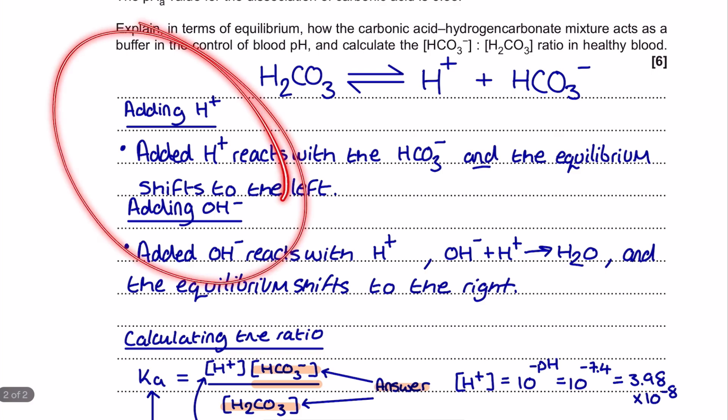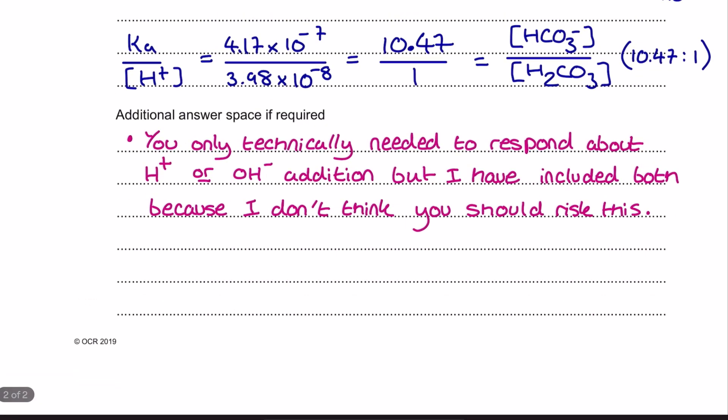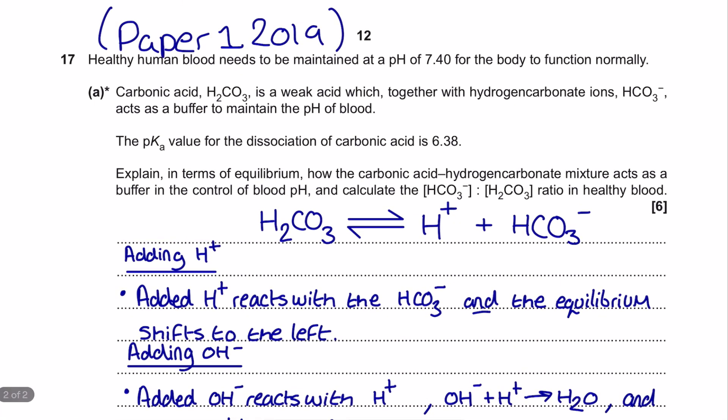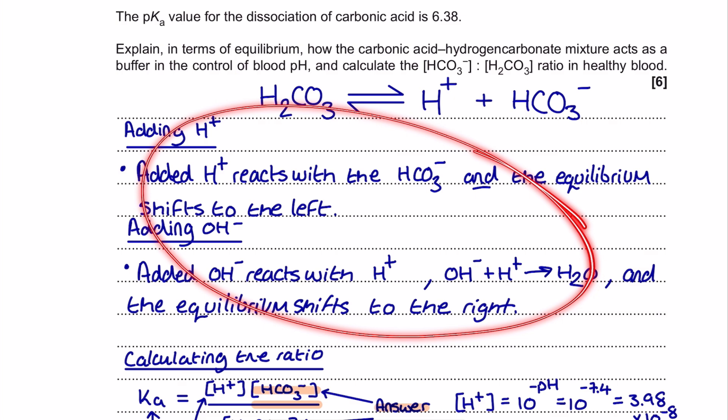Now what I've got here are my descriptions then of what happens when acid and alkali are added. There is a little caveat at the end of my answer just here that says you only needed to technically respond about the addition of H-plus or OH-minus, but I don't think that instruction is actually very clear from the exam question. So it actually does say just in the control of blood pH. I'm going to include both in my answer. It doesn't take a great deal of time, and it covers all my bases with this, because the instructions are a bit vague, and these level of response mark schemes can end up being very, very detailed.